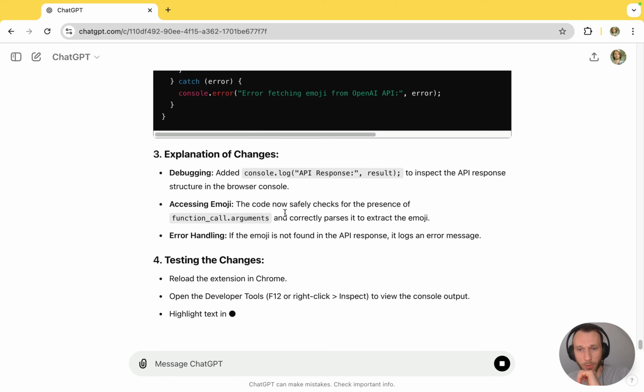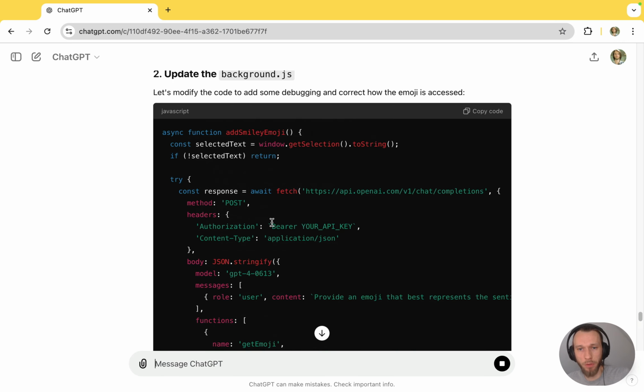And it tries to update the code, adding debugging information.